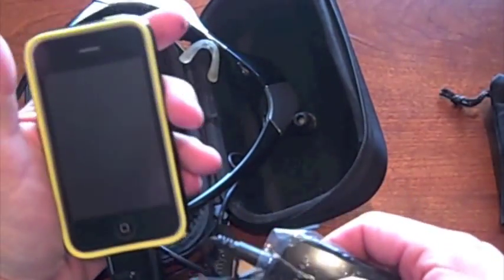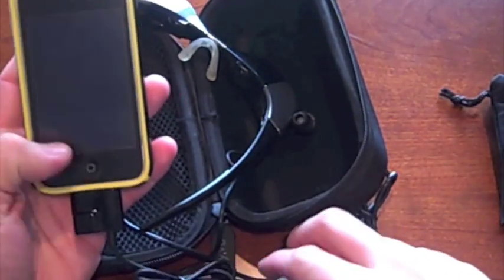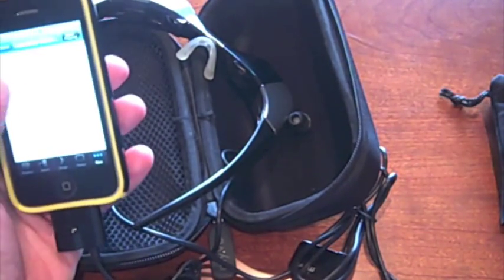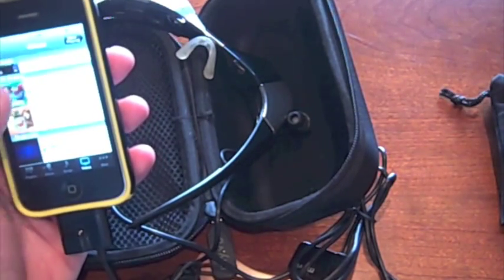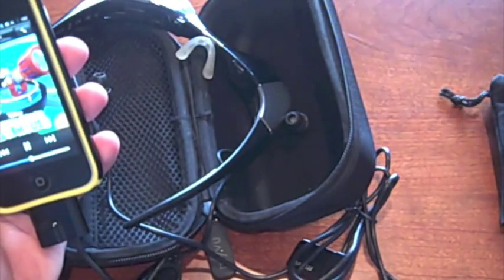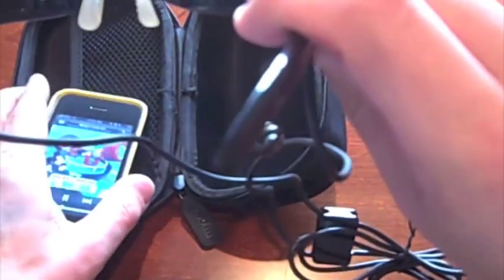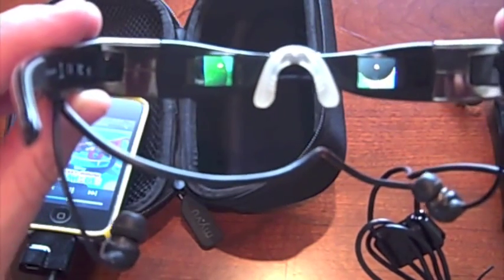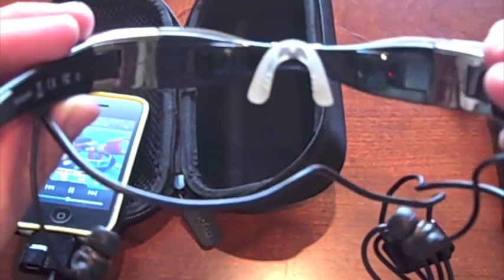The power button is located right here. You simply fire it up and you'll see the light turn on. You have to make sure that you have video out enabled, and I'll get to my videos here. I've got some cartoons for my kids, so I'll put that on. Unfortunately you may not be able to see clearly into the glasses on camera, but the movie is playing and you can kind of get a sense of how wide the display is.